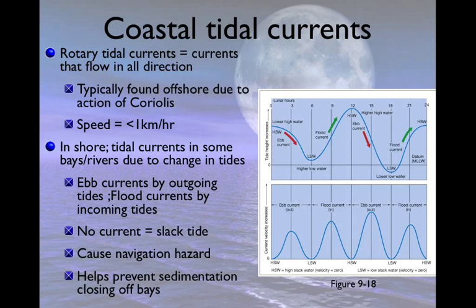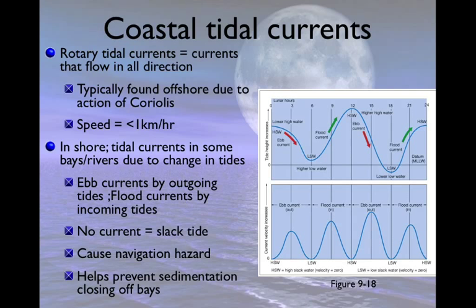We don't get them too much around here, but in other places, especially open ocean, you do. They tend to move very slowly with the crest moving in and out, and you can kind of see that in this graph here, that you have the tide coming in and going back out. When that rotary current encounters the coastline, the friction causes the water to drag, and it gets left behind. Because of that, it creates what we typically see as tides along the coast, where we have tide coming in and tide going out, because this water is being funneled in and out of topography, things like bays and estuaries.